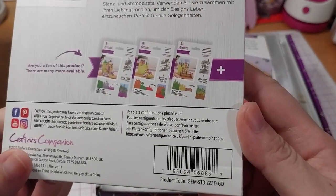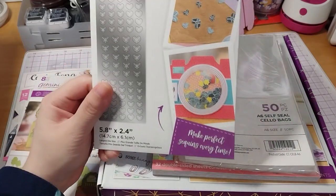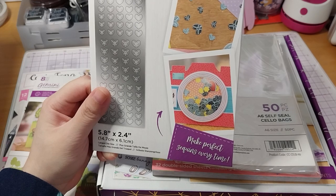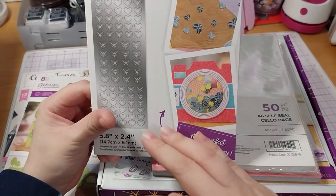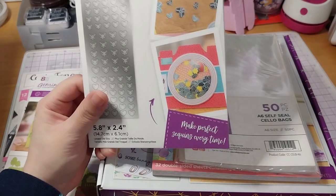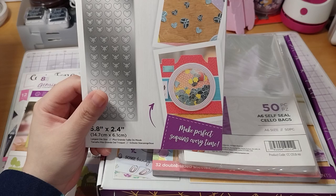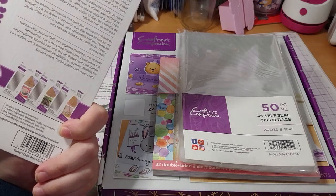We'll see a tutorial if you're interested. Those two are in the sale section. This one was on sale as well — this is the Gemini Elements Sequined Die, Jewel of Love. It was £2.39; I can't remember the original price but it was not that price. The hearts look faceted, which is pretty cool. From a different company I also got a circle confetti die — I might get some stars too, or I may have stars in one of my other dies. This is specifically for confetti, or whatever you want to call them.